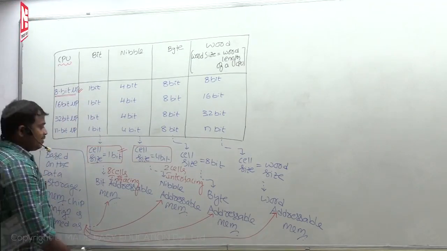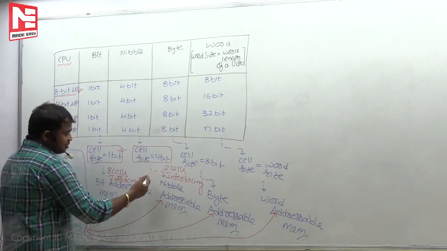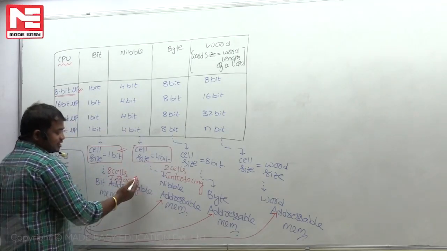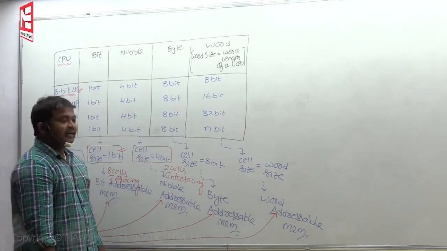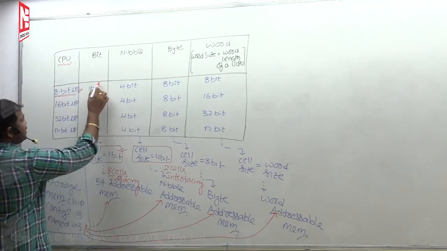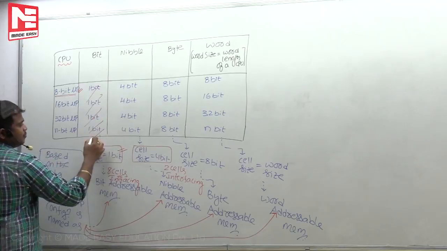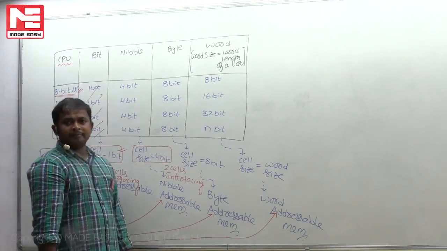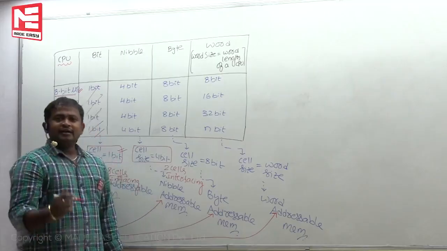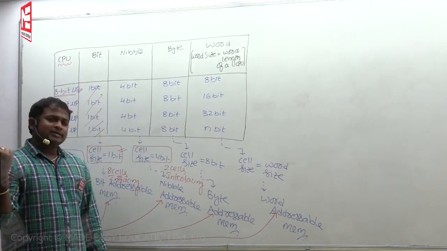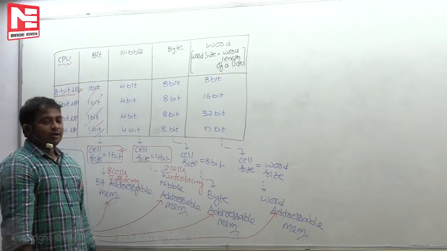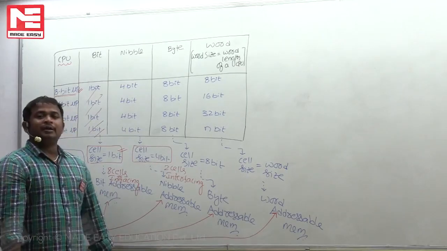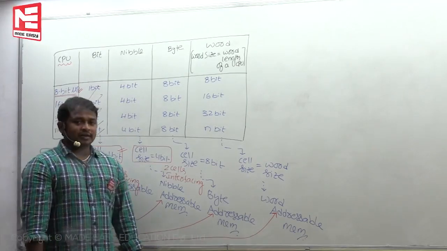So when we compare the interfacing cost, 8 cells interfacing cost is greater than 2 cells interfacing cost. Therefore, bit addressable memory is practically not present. Go to the nibble addressable memory, right? So when nibble addressable memory is not available in the market, compulsorily bit addressable is used. When nibble addressable is available in the market, bit addressable is not required.